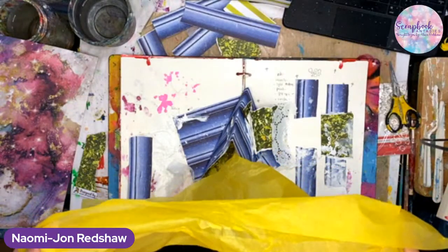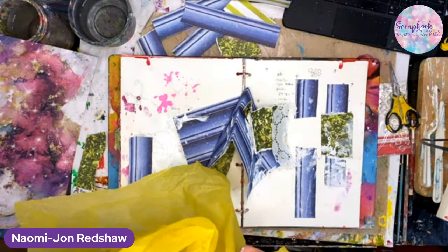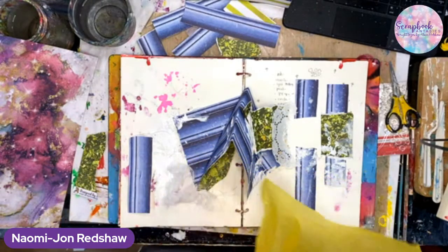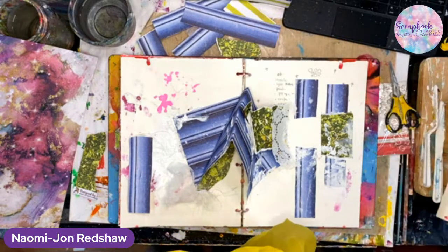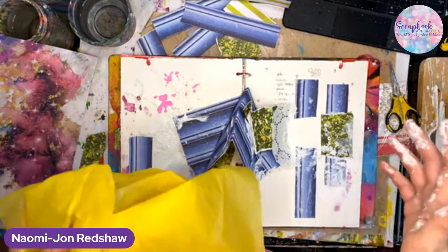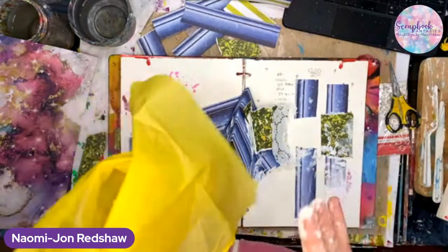Diane B says, I never knew this was even a thing. Hard sandable gesso. Is that the link that you sent them? I searched it up. You said regular, or did you want texture? No, just Mortmart gesso. That's hard sandable gesso. It's the first thing that comes up. Oh, sorry, Diane. Sorry, everyone. So hard sandable gesso is something I think I needed in my life. It actually is. It's an absolute time saver.